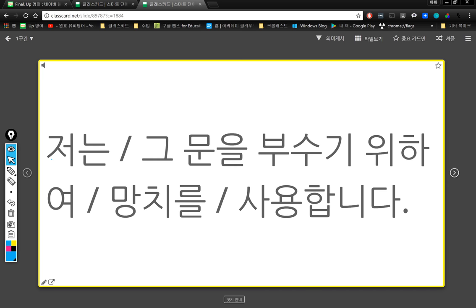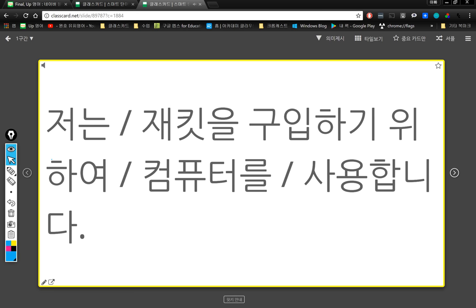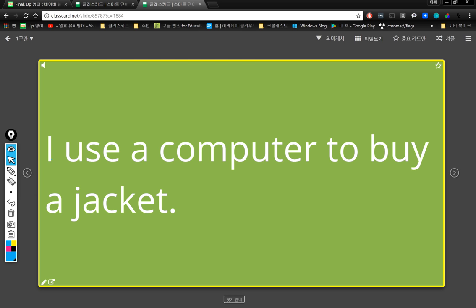I use the hammer to break the door. I use a hammer to break the door. I use computer to buy a jacket. 이런 문장은 영어에 없죠? I use a computer to buy a jacket. I use a computer to buy a jacket. 계속해서.